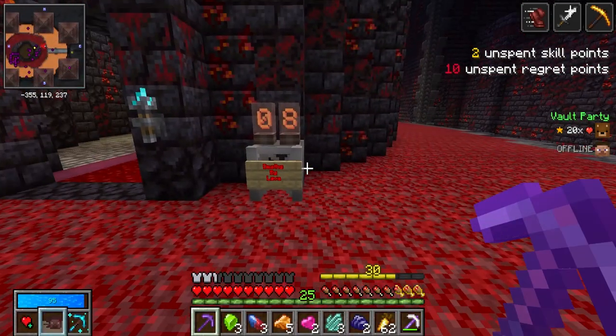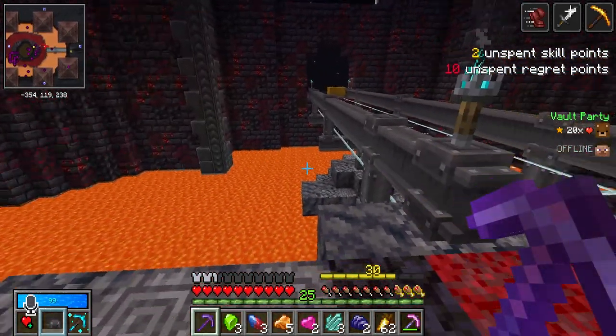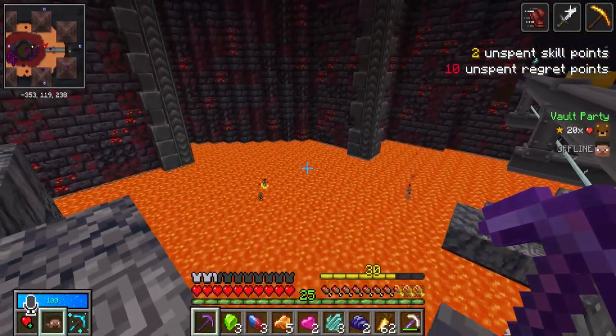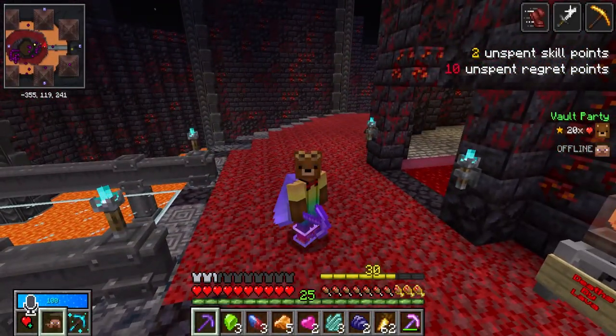Oh, and yes, I died twice more to the lava. Mainly because I keep forgetting I don't have my elytra on, and I launch myself into the lava, and at that stage, it's just giving yourself up to the sweet, sweet embrace of death.